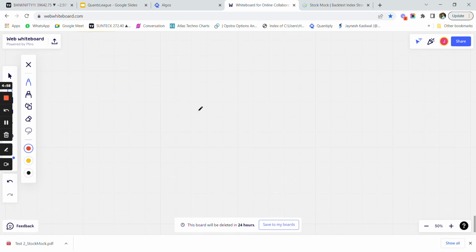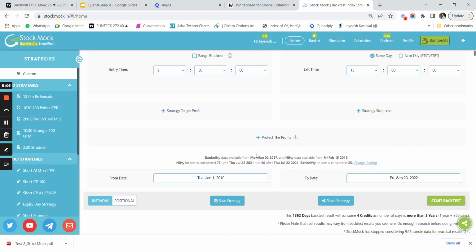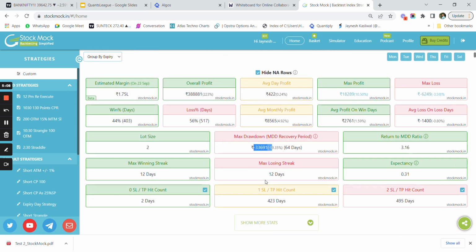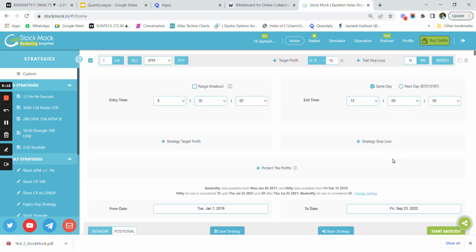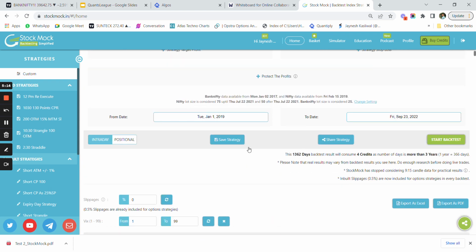So we can design a strategy in a way that we are trying to keep the drawdowns in control, as well as optimizing for higher returns basically here, right? So running the strategy, now we can clearly see. Okay, so I think we have shifted SL to cost. Let's run the strategy and start the backtest here.